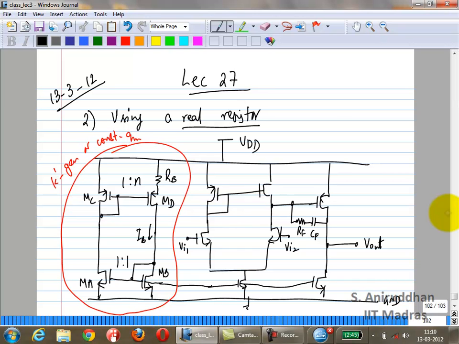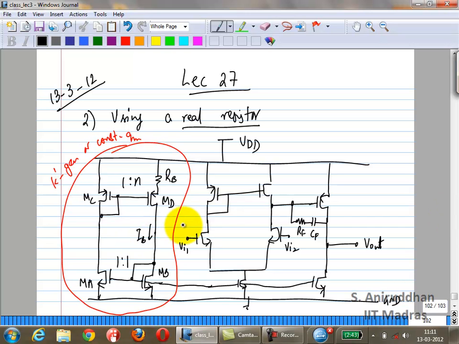First of all, IB equals 0 is a valid steady state for this circuit, right? If IB equals 0, the VGSs are 0, so the drop across RB is also 0, so it will satisfy all the equations. So most probably for this kind of circuit you will need some kind of startup circuit, which brings it close to your final steady state. Is that clear to everyone?